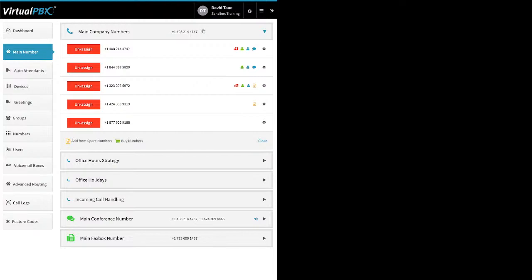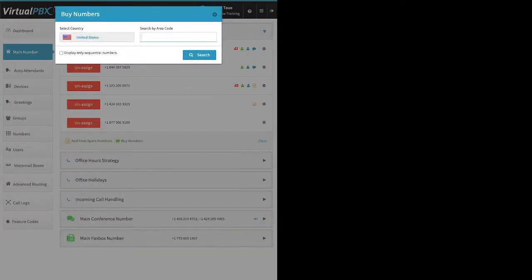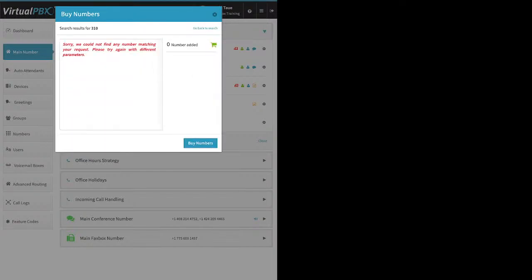Local number is slightly different in that you need to know the area code. If you do a search for an area code, you may get this message here, which is basically saying that this area code is exhausted, meaning there are currently no available numbers in that area code. Now, you can request what's called a back order from our porting team. And that just means we place an outstanding order saying, hey, we want a number in this area code. So if someone gives up a number in the 310 area code, we have a chance to go grab it.